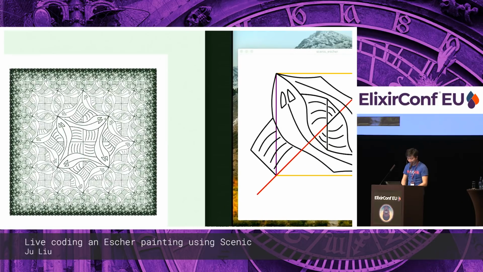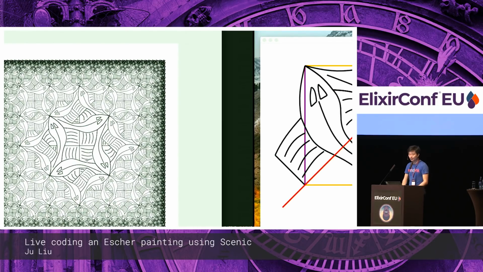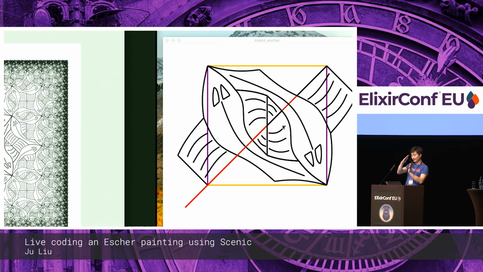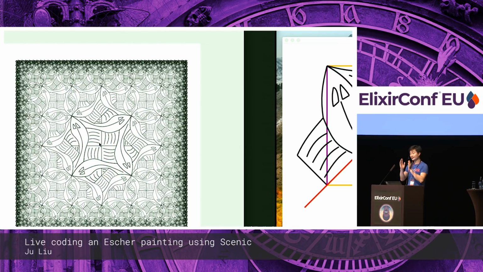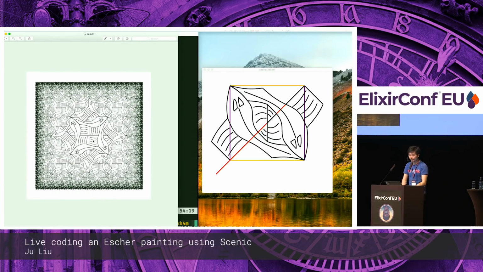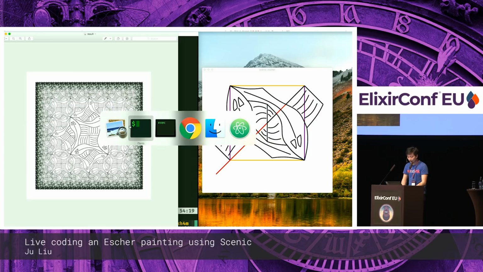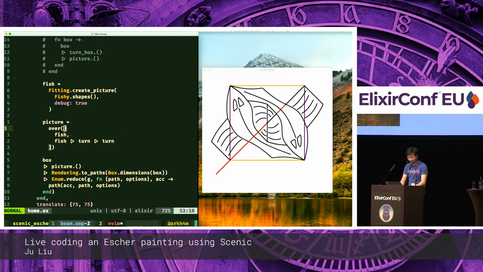I want to show you now how the original painting looks. If I zoom, you can see that, for example, I want to focus on this central bit. You can see there are these 4 fishes. But as opposed to my fish, which is diagonal, these fishes on the left are straight. So I need a function that makes this thing a little bit straighter. I'm going to do that, and I'm going to show you how.